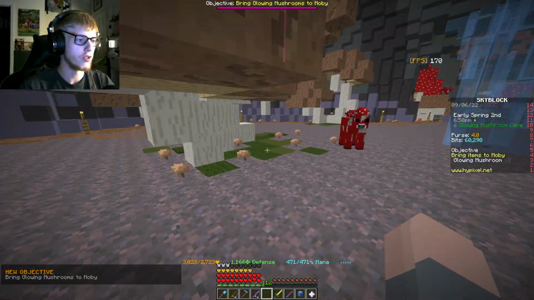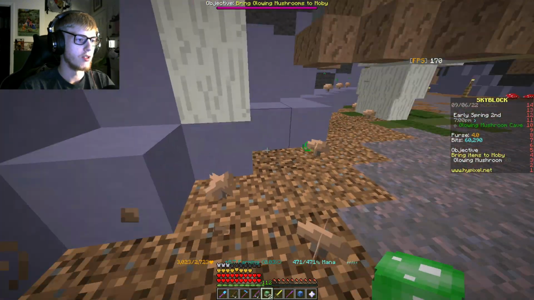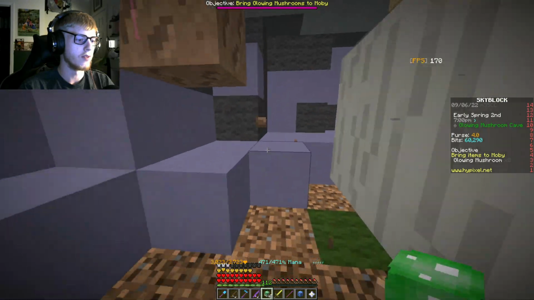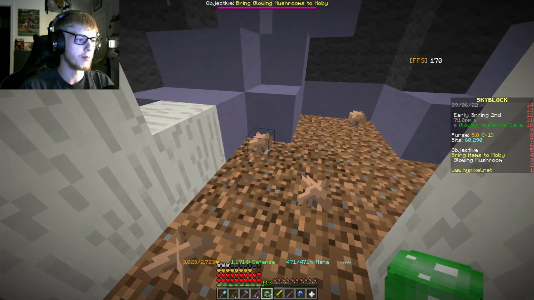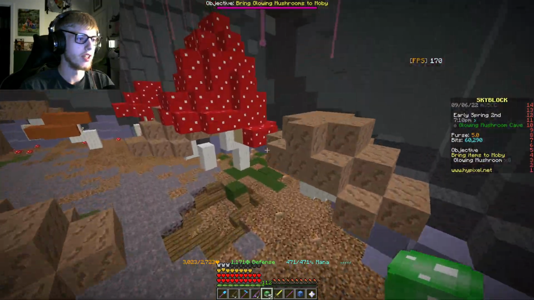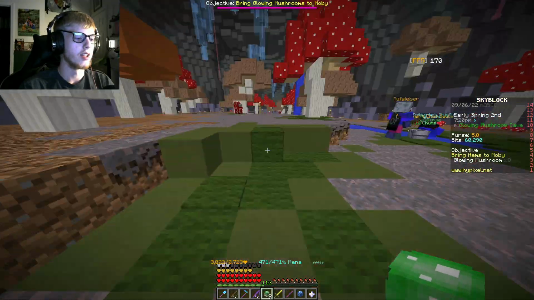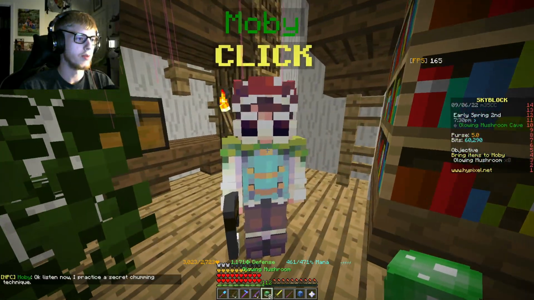To get the glowing mushrooms, you just have to wander around and find these ones with particles around them, and then you click those and they will give you glowing mushrooms. You can see every time that I'm breaking them, I'm getting a glowing mushroom. So we're gonna go until we find 8 of them. Here's another one, and then we will bring them back to Moby. There we go, there's 8. Walk over to Moby, give him those.